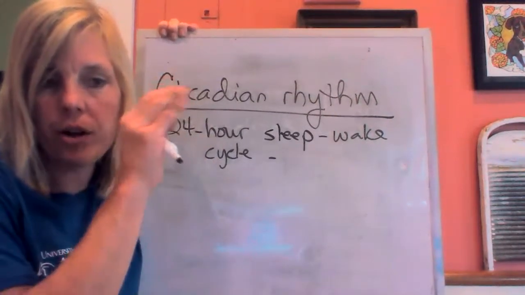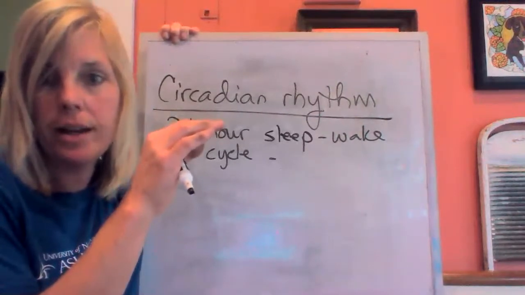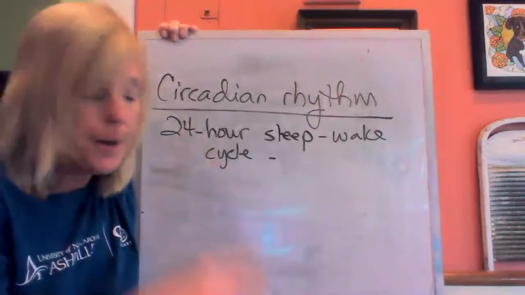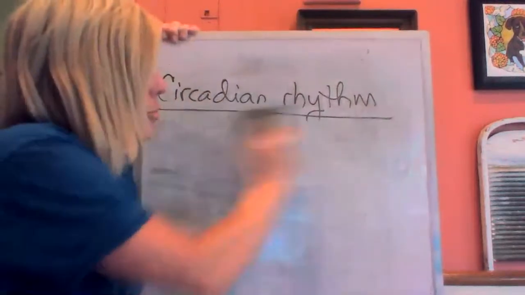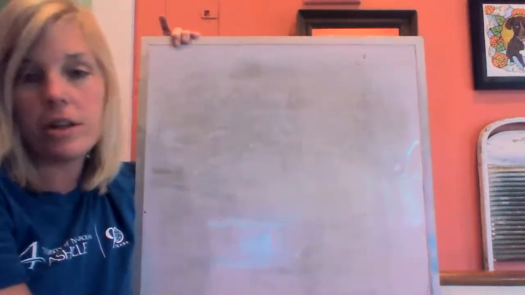If you are a third shift worker, your daytime is actually your nighttime, and your nighttime is your daytime. So your circadian rhythm has to be set. We have to do this to babies when they're born to set their sleep and wake cycles. And sometimes it takes longer than others.